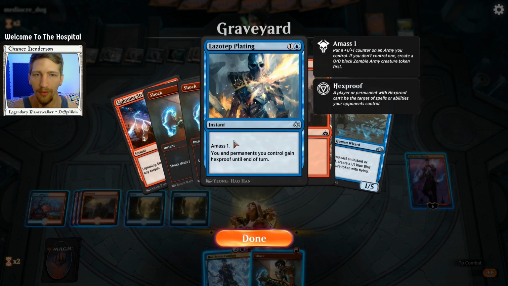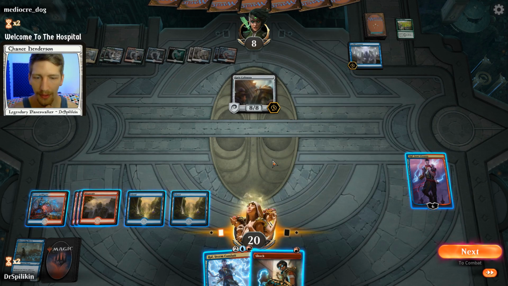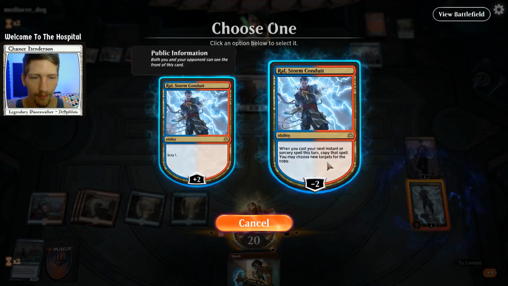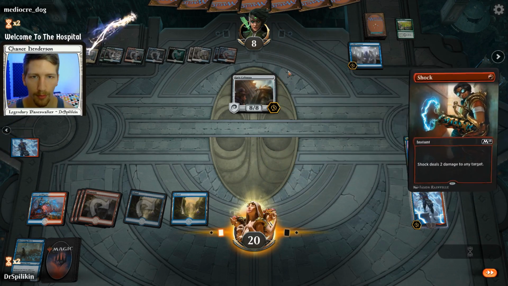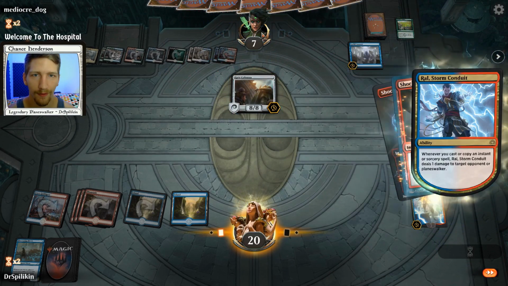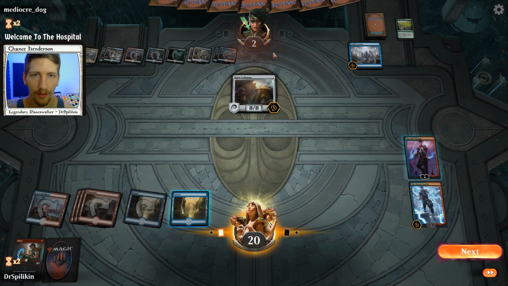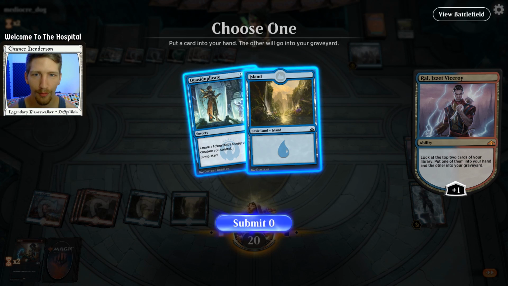How many instants and sorceries do we have over here? 4. Well, that's not quite enough for Ral Viceroy to deal with the Gate Colossus either. Tell you what, let's go Ral Storm Conduit. Minus. Play our shock, hit him in the face. We're just gonna have to try and burn him out here. So in the face, in the face, in the face. They're down to 2. And then there were 2.